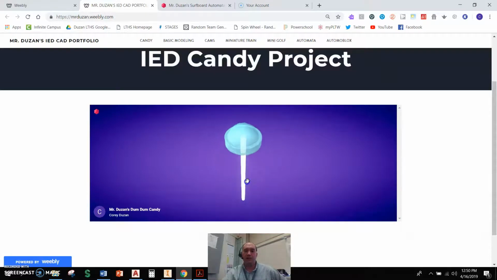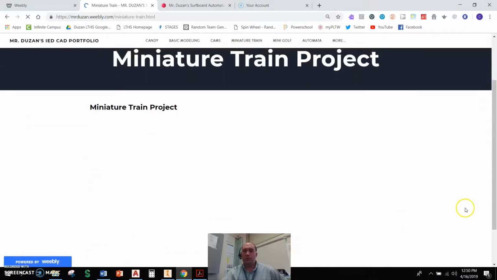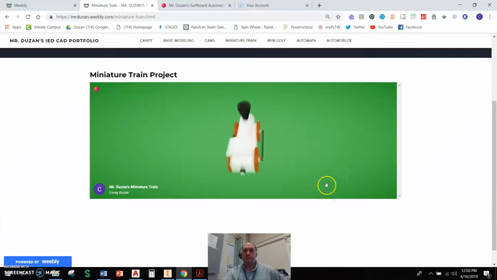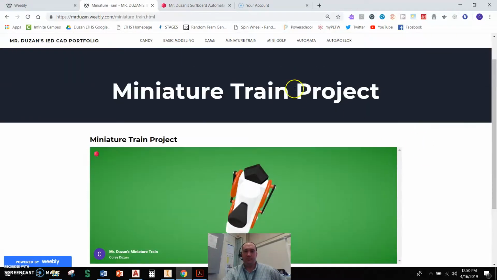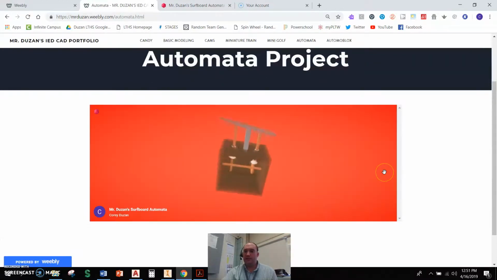You can orbit that, take a look at it. You can do pans and zooms. Let's see here, I think I put a train out here as well. What's really cool about this is that you're not having to worry about any sort of add-on software. It's hosted on the cloud. Nobody really has to have any sort of tech skills. It's just a matter of picking on the button and seeing whatever the person has created.